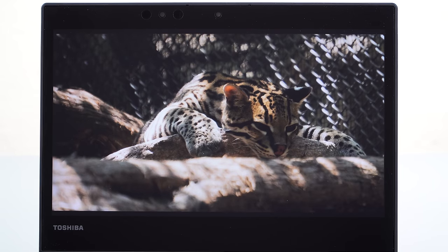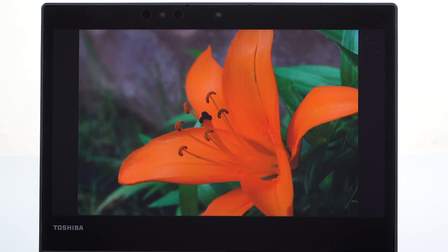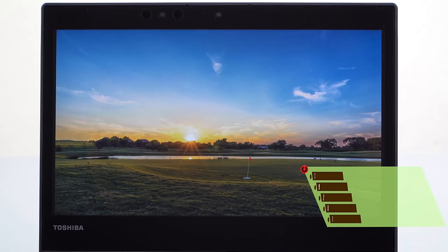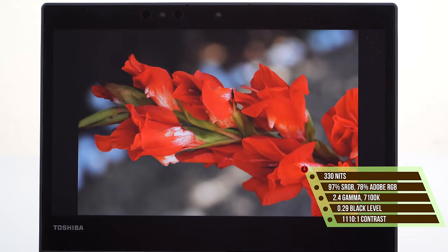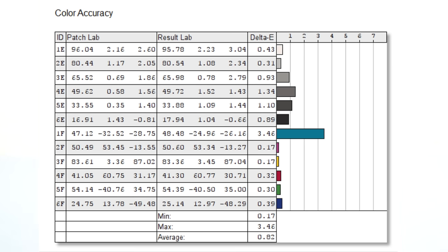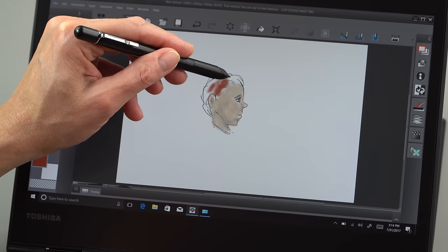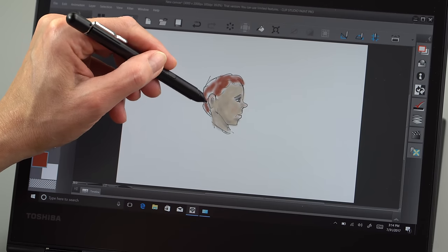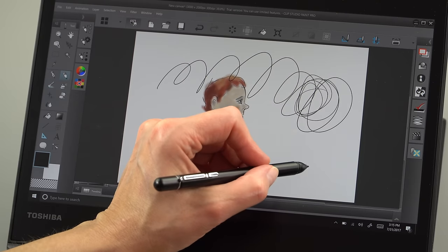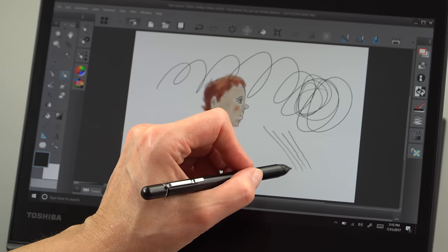The display looks competent — reminds me of a typical business display. It's quite bright at 330 nits. The matte coating means no reflections; you can use it outdoors or in bright lighting. Color gamut is good at 78% of Adobe RGB, which is a few percentage points above the $1,000-and-up class. Brightness is great, black levels are great — it's a pretty good display. Delta E isn't bad; it runs a little cool, which calibration can fix. The Wacom AES pen offers at least 2,000 levels of pressure sensitivity. No tilt support, but it does have palm rejection. It's adequate for drawing — not as great as Wacom EMR, but very few laptops include Wacom EMR anymore. For note-taking it's lovely.